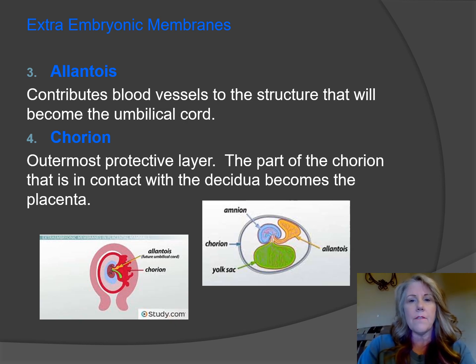Okay, so we have the placenta that is connected to the umbilical cord, and then the umbilical cord is connected to the baby. Now, when the baby comes out, you have the umbilical cord, and sometimes what we don't know is that the umbilical cord is attached to the placenta. The placenta also needs to come out. So the baby comes out, they clamp the cord, they cut the cord, and then that placenta comes out as well. So that whole entire structure comes out. Where did all those things come from? It came from these extra embryonic membranes, these membranes that surrounded the embryo even from the get-go.